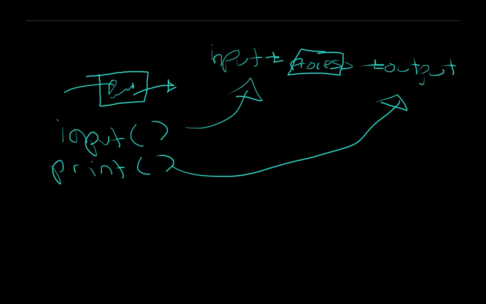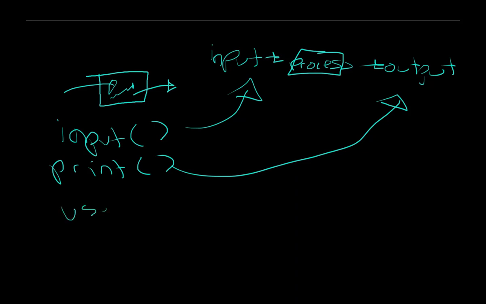It's going to come from the keyboard, and then we may do something with that. Something's going to happen in the program, and then all of our output will go onto the computer screen, and that's handled in Python by the print function. So the way the input function works is that we're going to call the input function, and we're usually going to save whatever gets input by the user into some sort of variable.